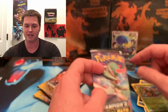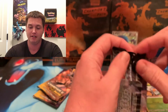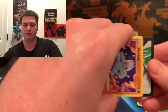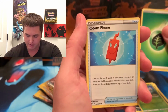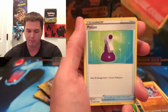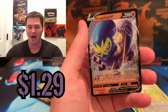So let's get into our second pack. Already got a beautiful hit. Didn't have that one yet. I do have the regular Grapploct V. But yeah, that's epic. Pack number four. And they put the codes kind of upside down where you see the color instead of the code part. So we got a Leaf Energy, Rotom, Malamar, Machop, Vulpix, Potion, Kakuna, Hyper Potion, and we got the Grapploct V.